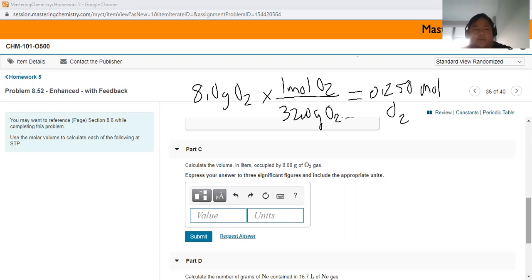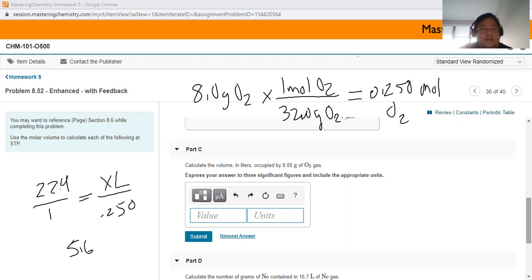So then I'm just going to use that exact same relationship. So 22.4 divided by 1, right? We don't know our volume because that's what we're solving for, divided by 0.250. So I'm going to take that, multiply my left side by 0.250. So times 22.4, and I get 5.6.